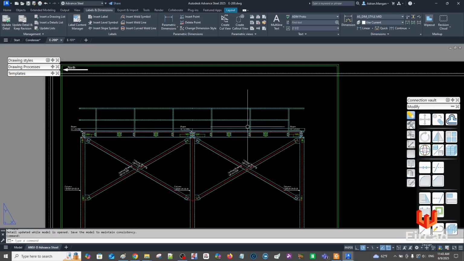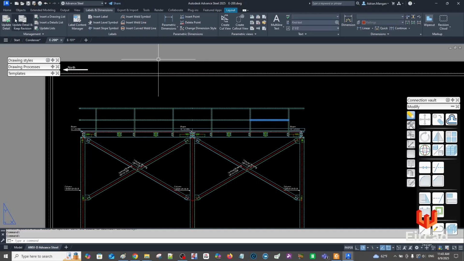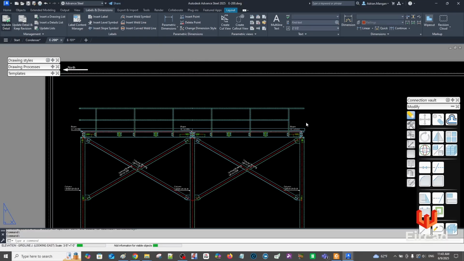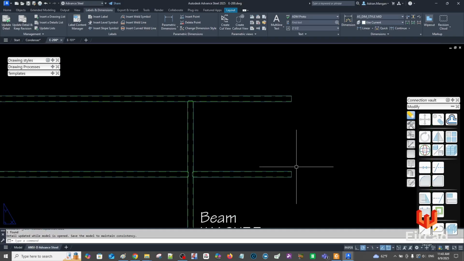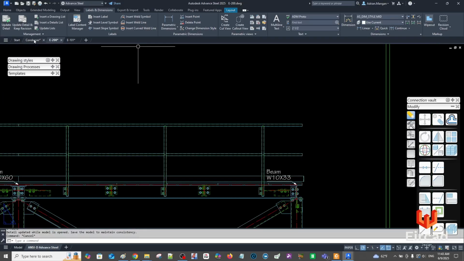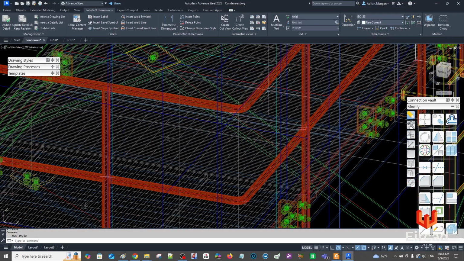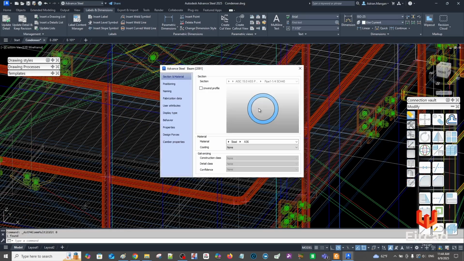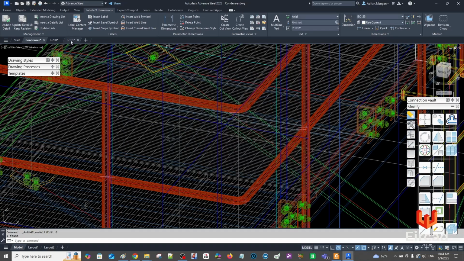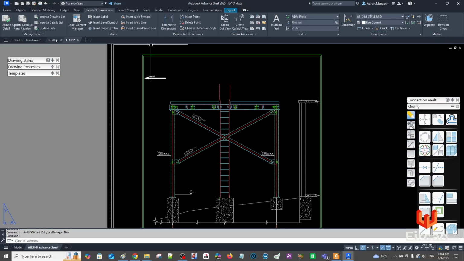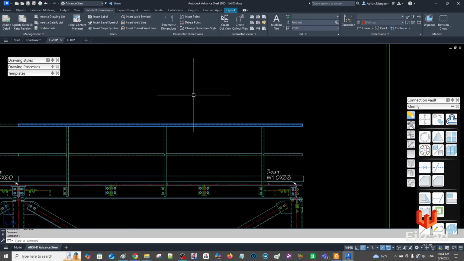Now let's see what happens if those other two come in. So that one came in, but the two elbows didn't come in, right? So in order for the two elbows to come in, do I need to double click on this one? Or maybe I just need to recreate those elbows. So that may be what I need to do.